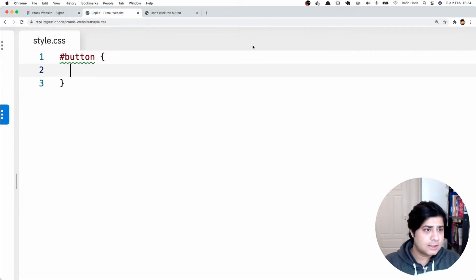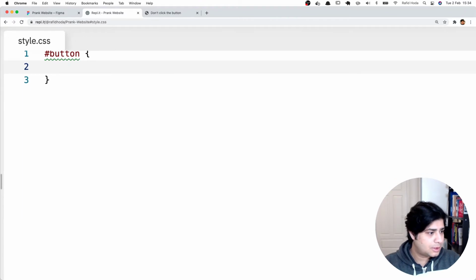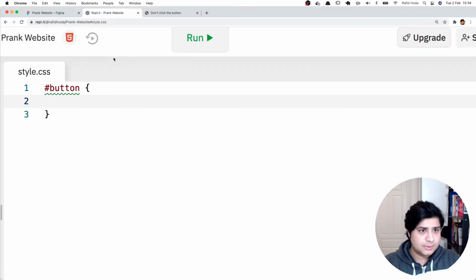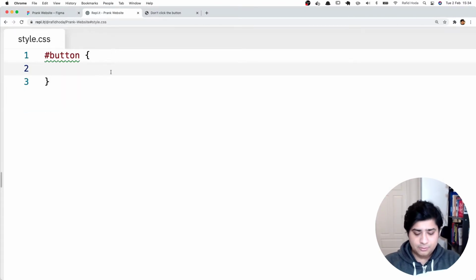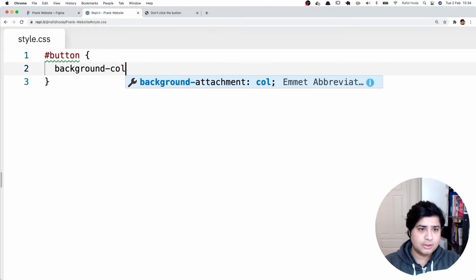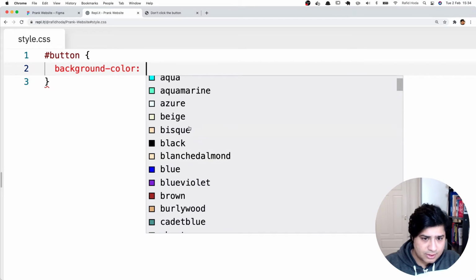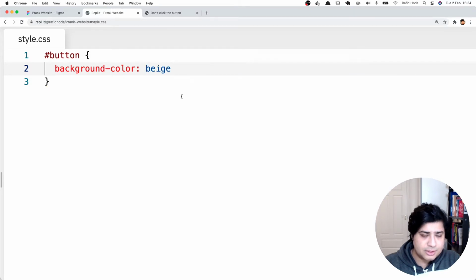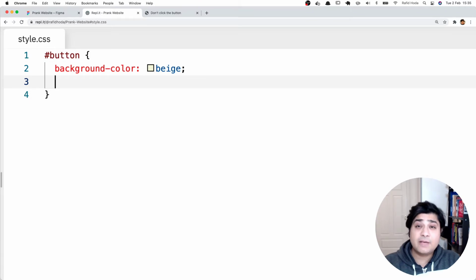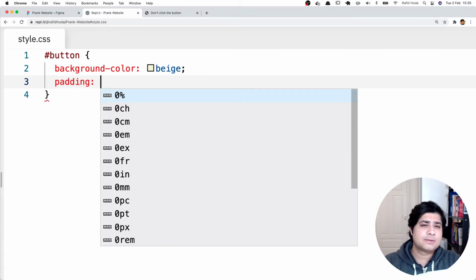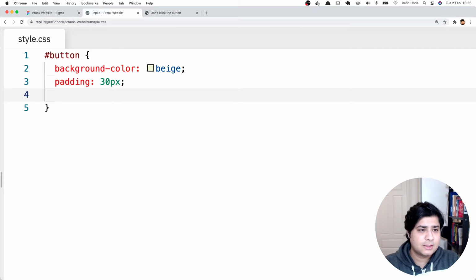And then in here, let me just check this thing. Oops. There we go. So now we want to do background color. Okay, I already got a little autocomplete here. Maybe I can just go with something here. Let me try beige. And then we want to give it some padding. So let's do 30 pixels of padding. And then font size, we gotta put it up maybe to 35 pixels. Let's try that. And what else do we want here?